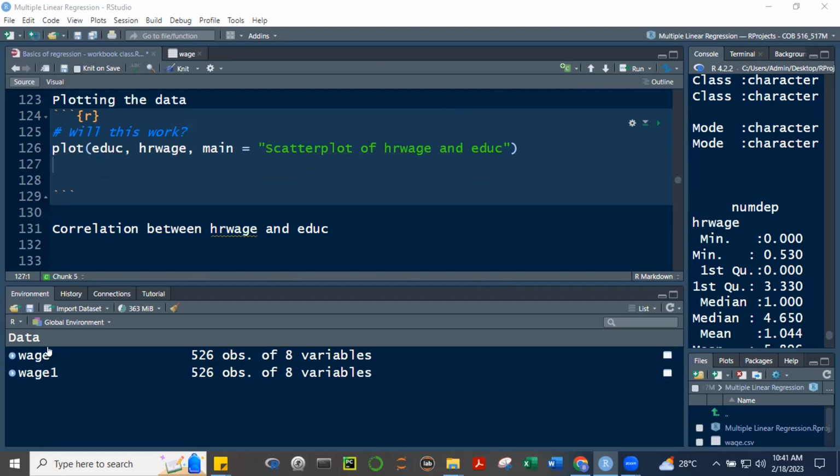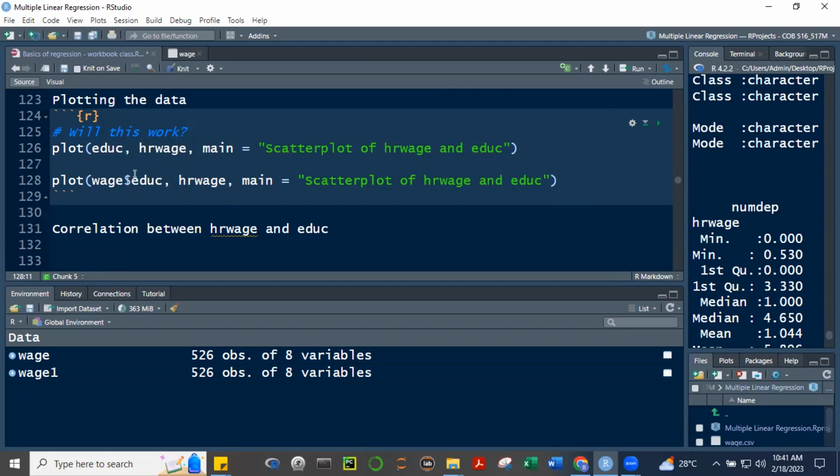Yes, tama. Kasi tingnan niyo ang mga objects natin dito. May educ ba dito, class? May hourly wage ba dito? Wala. And then you're telling R to plot education. So hindi niya alam yan. Ano yung education na yan? So we have to reference this, no? So this will not work. However, copy na natin itong Control C. Copy ko lang sa ibaba. Okay, so we have to put here wage1 $ sign. Kaya nga class yung sa structure natin, nakita nyo may mga $ sign.